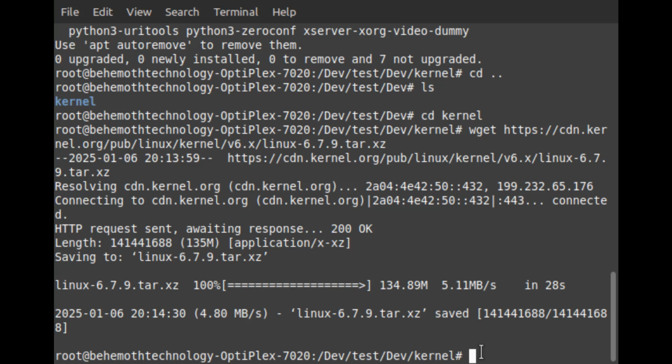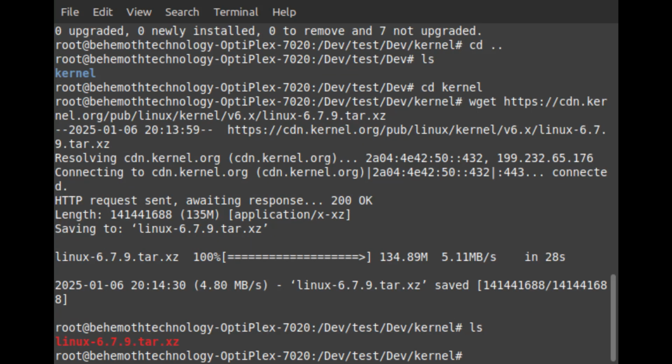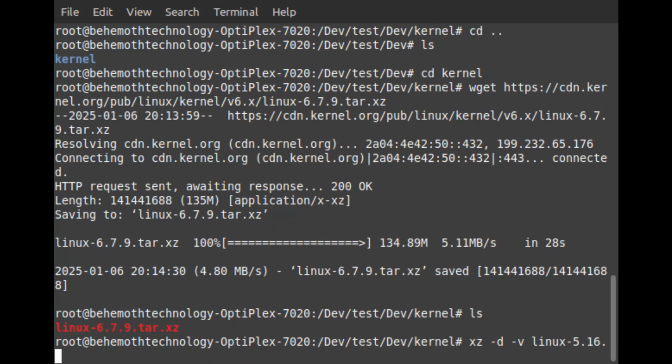How we can do it is we can do ls, we see the file that's downloaded, so we can type in xz -b -v, and then we're going to want to type in what they have here. So we'll just copy it verbatim: linux-5.16.9.tar.xz.